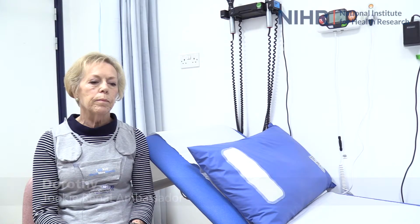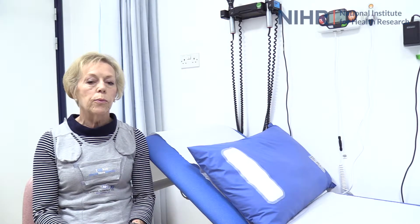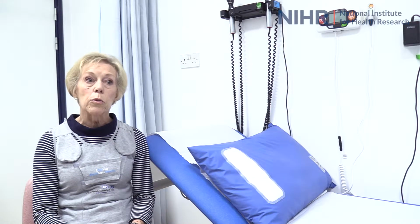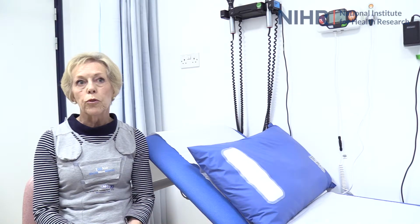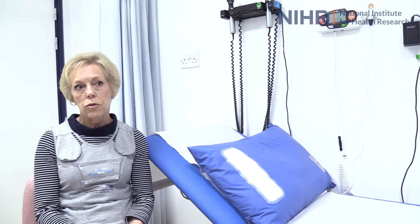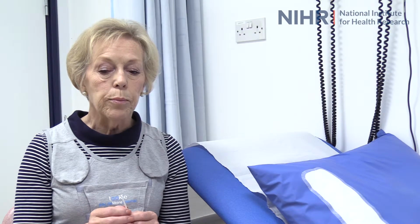Over 3 years ago, I was on dialysis and I had a neckline in, and Steve was introduced to me because of this, and he explained that he was sort of pioneering this new vest that was adapted from oncology patients, that was going to be adapted for renal patients, and would I be interested in having an input. From the initial meeting with Steve, we had design groups, and there was quite a few of us in, and we all had an input into the design.